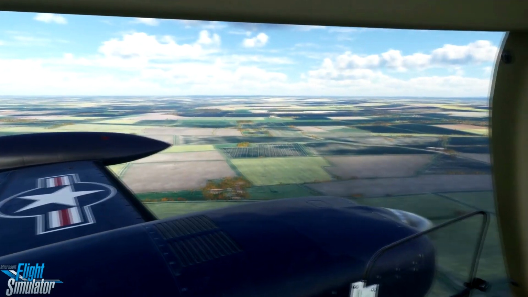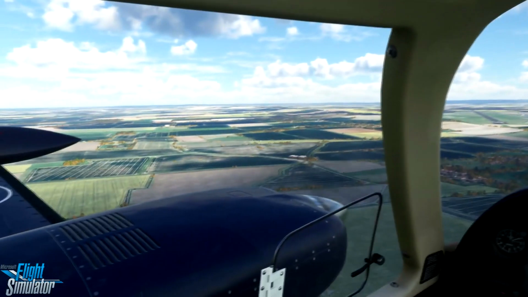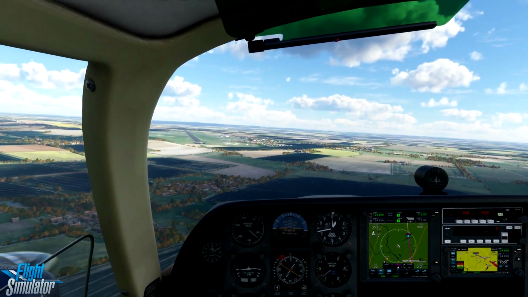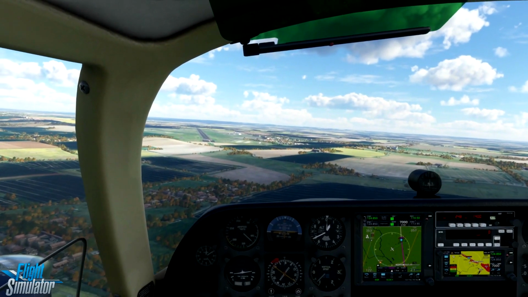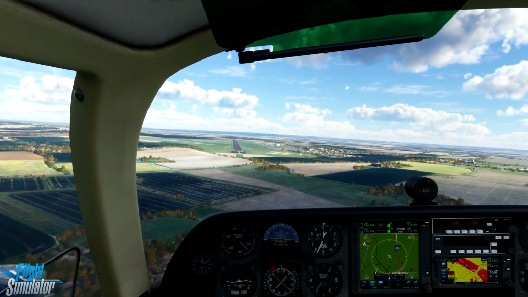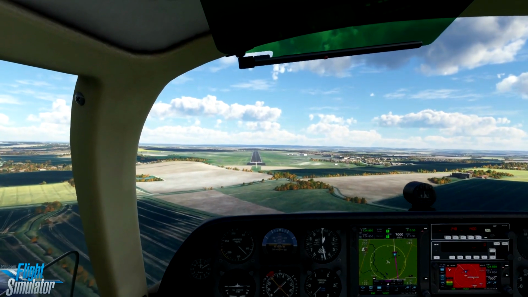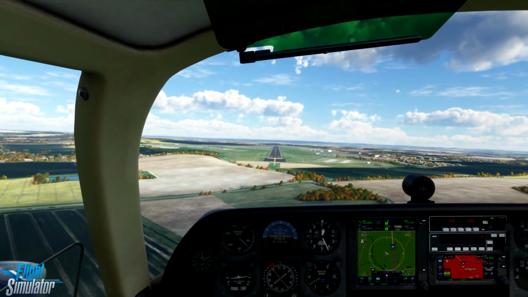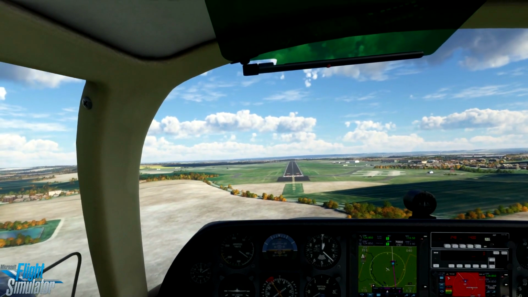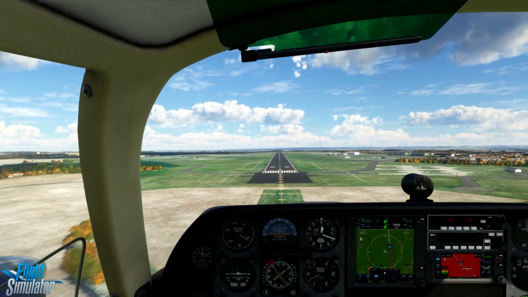This is going to be a touch and go. Intentions are to touch all three wheels down, run down the runway a little bit, power back up again, and we'll take off. Plenty of distance down the runway here at Scampton. Turbulence kicking the aircraft around. Nothing really to worry about. Got the landing point in sight. Want to be landing past the piano keys.